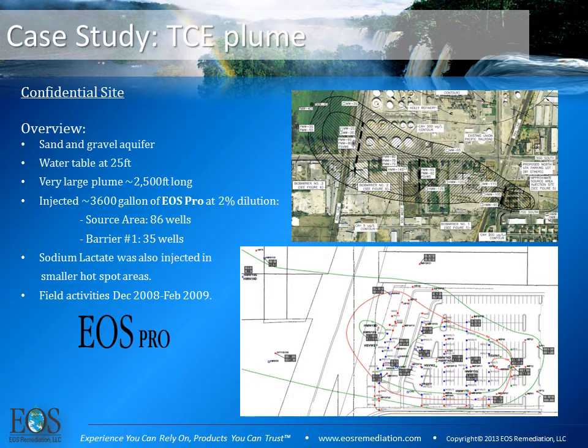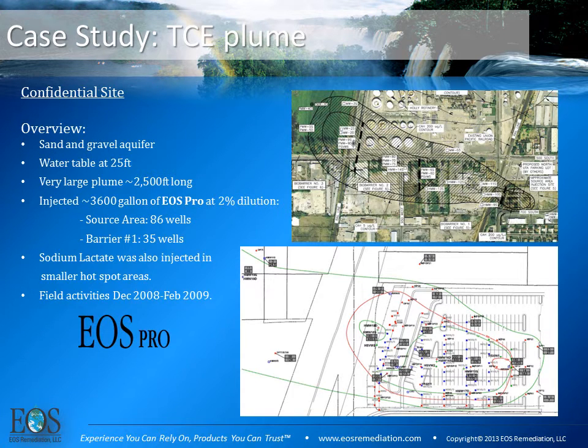The sort of aerial photo in the upper right-hand corner of the slide, that's a picture of the site, and you can see that black hashed bubble, that's the plume. And you see the source originating at the far right-hand end of the page and then moving sort of east to west across the site.